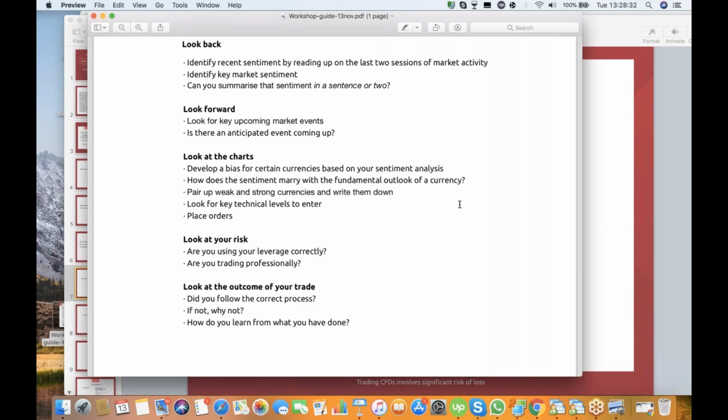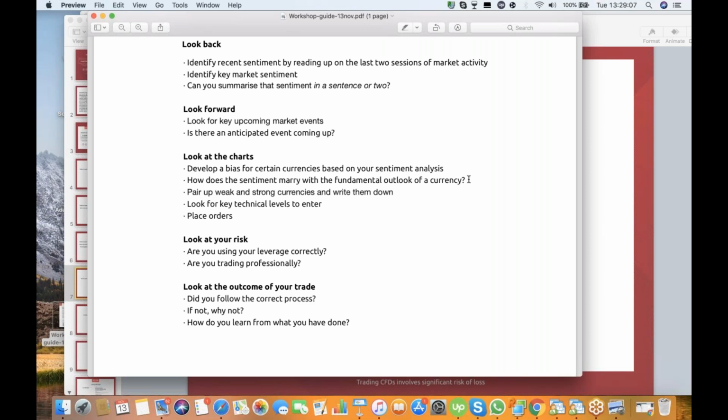So in other words, what that is designed to make us think is you might have a short-term sentiment that's strong, but you might have a longer-term fundamental outlook which is weak. So you have to be aware of that, okay? So for example, the Australian US dollar pair, the Australian dollar rallied on the strength of the positive Chinese data last night. But actually, when you look at the rate differentials between the Australian dollar and the US dollar, longer term, the Australian US dollar pair is looking like a sell.